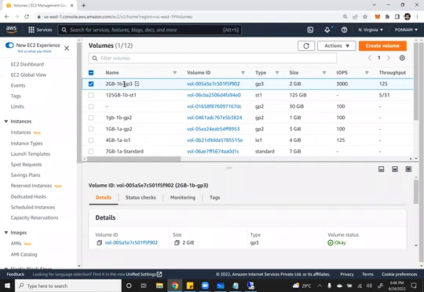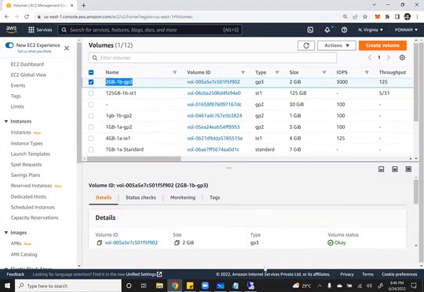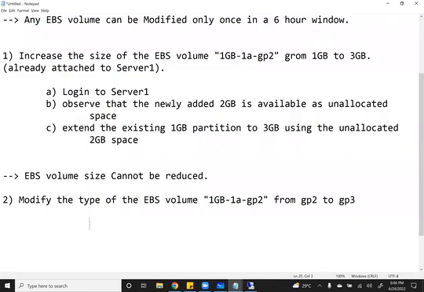You can modify this GP3 to throughput optimized or cold HDD also. Give me a second. So this is not possible, right? Because we need to wait for 6 hours.